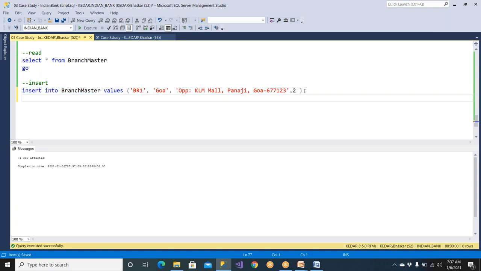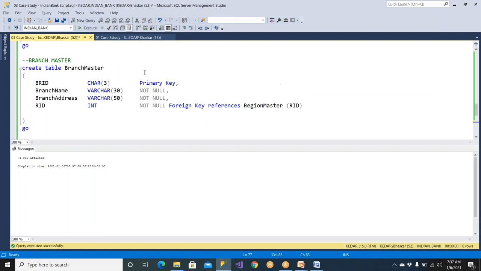Now the next one is branch BR2, so maybe Hyderabad branch, and let us say it is somewhere near high-tech city, Hyderabad, and some address, and this is in south.